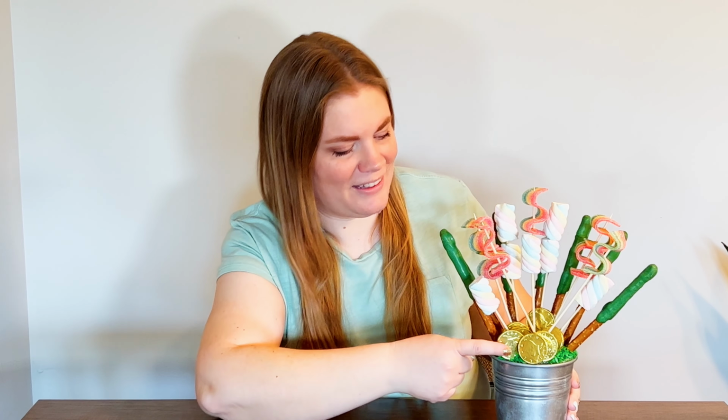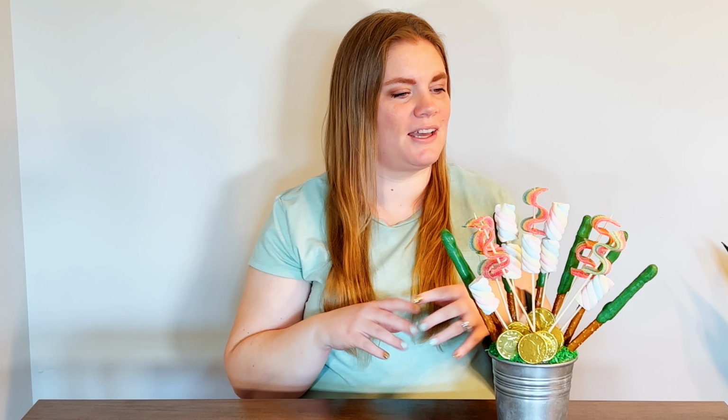I thought these said they were St. Patrick's Day coins, and they have, I think, John F. Kennedy or something on them, which was a little weird when they're supposed to be for St. Patrick's Day. But I love how all of it came out, and it looks pretty full for just candy and all. And I can't wait to let my kids dig into this.